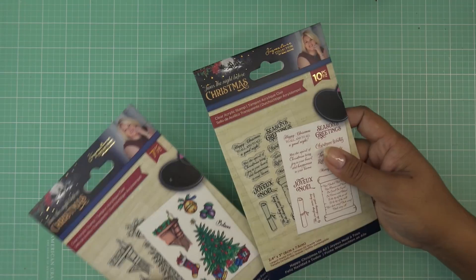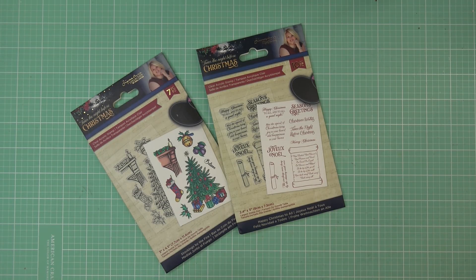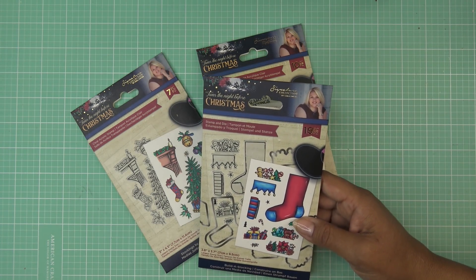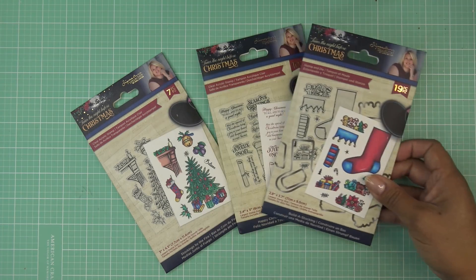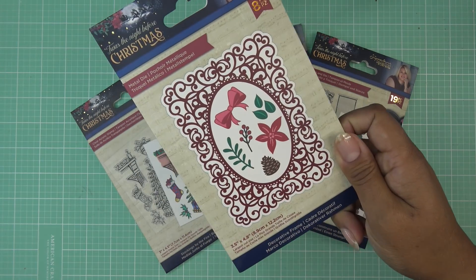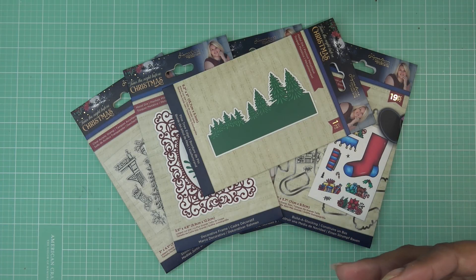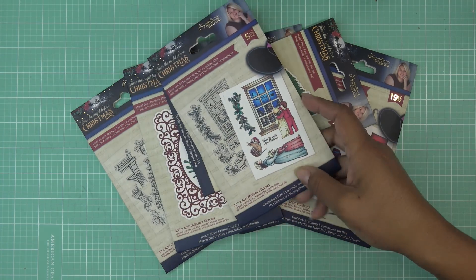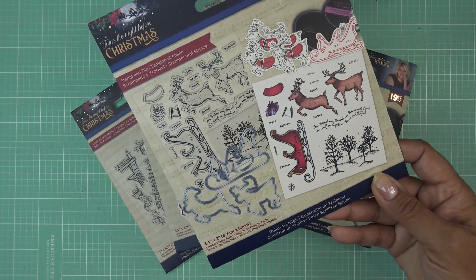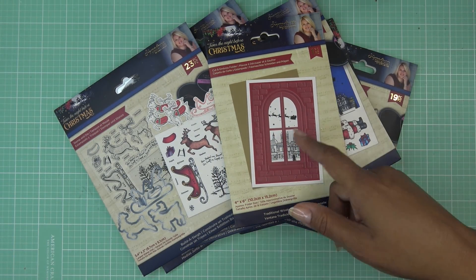This is the Twas the Night Before Christmas mega bundle. You guys know I got the smaller bundle, and then the mega bundle came back in stock so I grabbed it. We've already seen some of these pieces in the smaller bundle. I had so much fun going through all the Christmas swap stuff — I love Christmas! The die is so pretty. I think the main difference between this and the smaller kit is the extra embellishments and bigger papers.